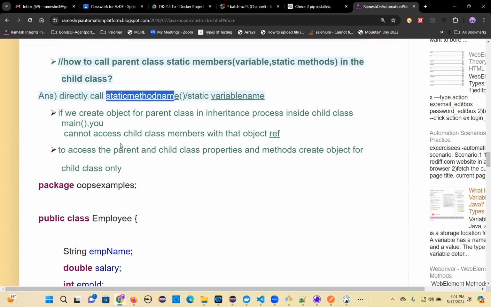Okay, so that's all about the inheritance theoretical part. Make another selfie video and explain what inheritance is, what the advantage of inheritance is, how you can achieve inheritance, what the different types of inheritance are, why Java doesn't support multiple inheritance, how you can call static variables in the inheritance process, and how you can call non-static variables and non-static methods in the inheritance process. Please explain in detail. Okay, so that's a selfie video.